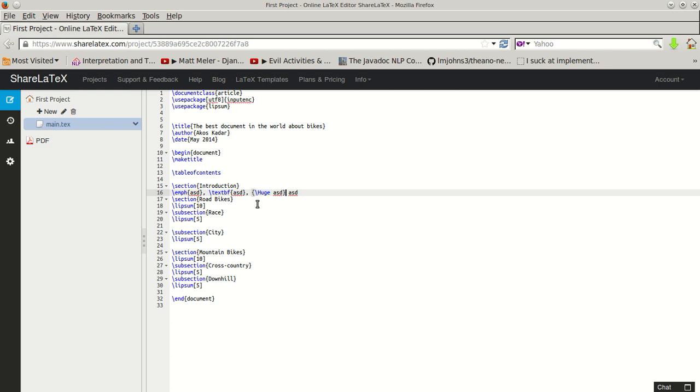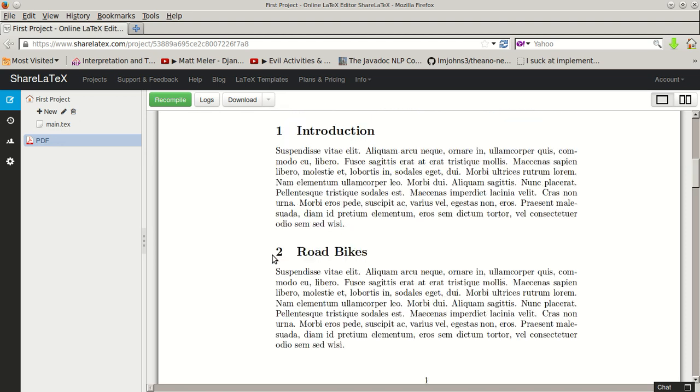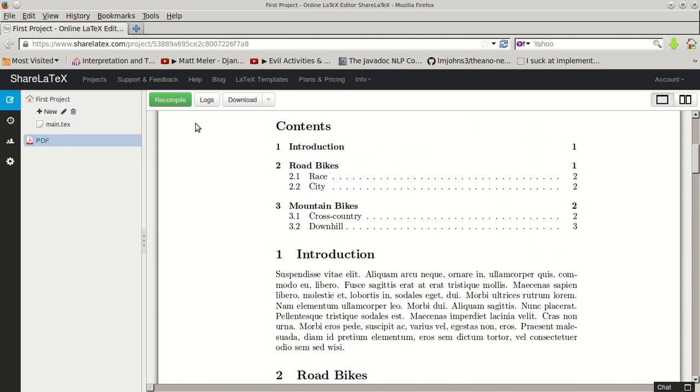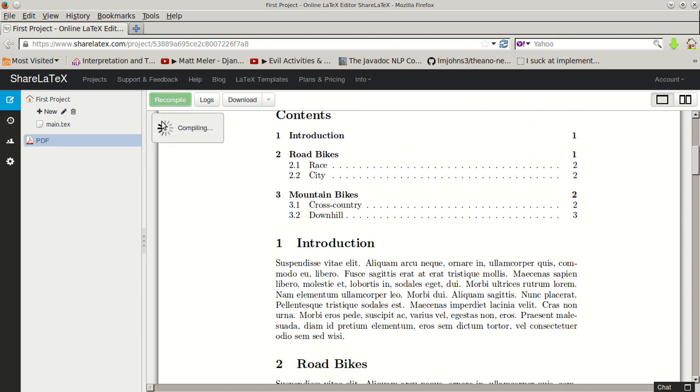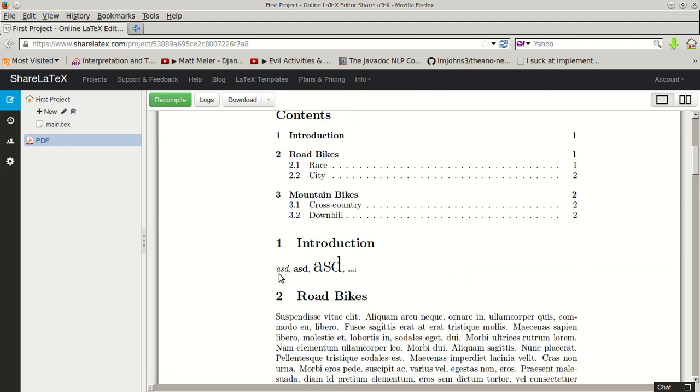So let's do a huge one and let's do a tiny one as well. Okay, there you go. So now the introduction should change drastically. The first will be emphasized, the second is boldface, the third is huge, and the fourth is tiny.